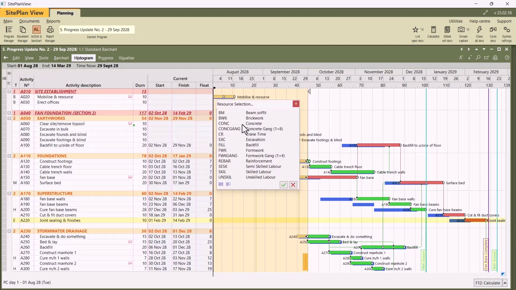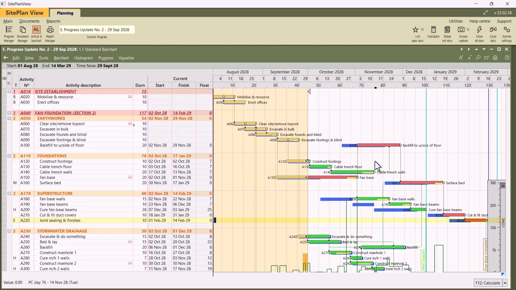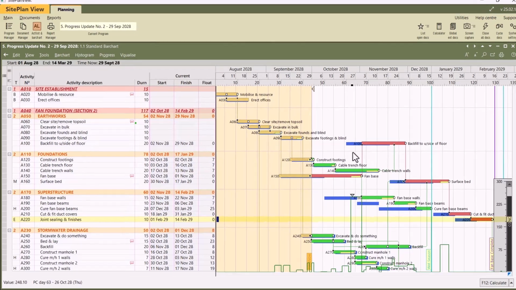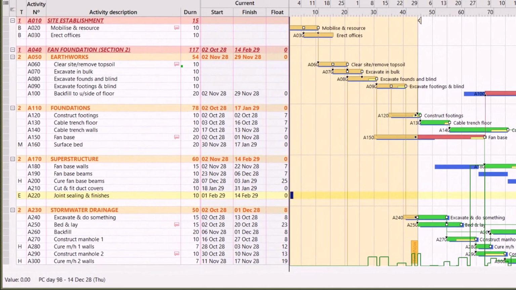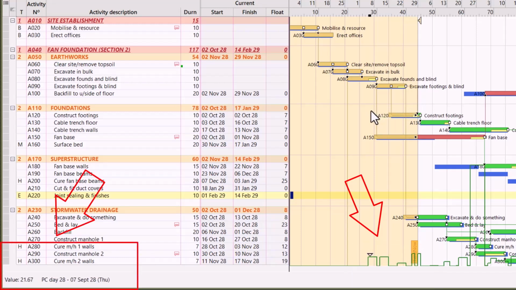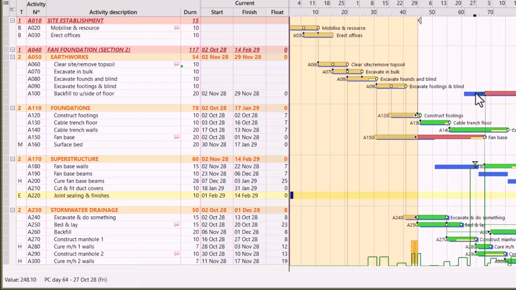Let's look at the concrete for this job. Confirm with the green tick. You can see the histogram below, and as you move your cursor to the left and the right, you can see the little indicator running up and down, and on the bottom left hand corner of the screen you can see the status of the daily value.